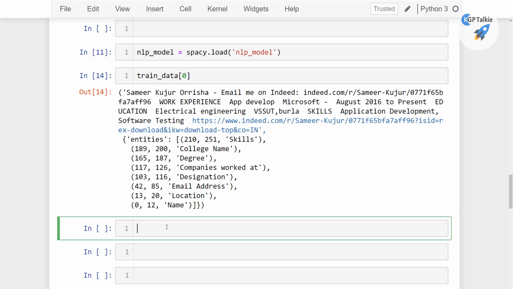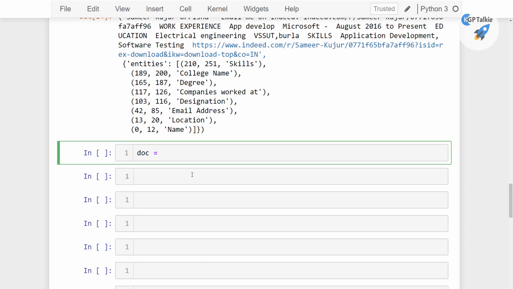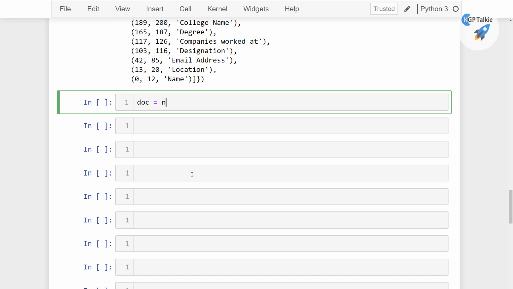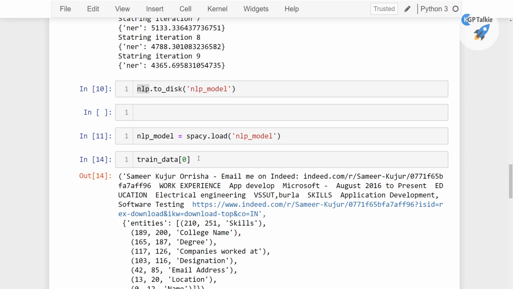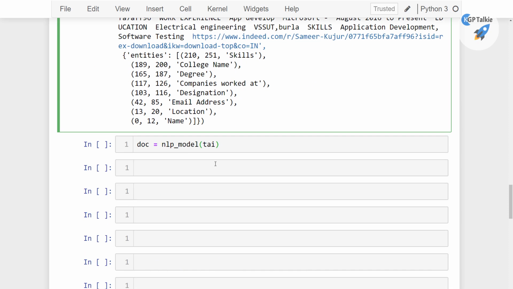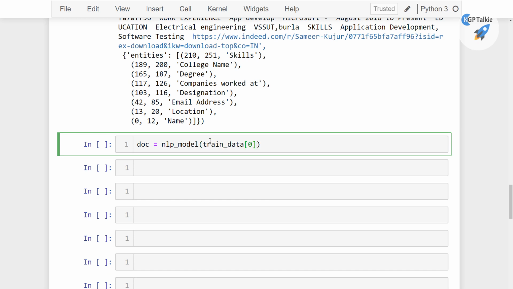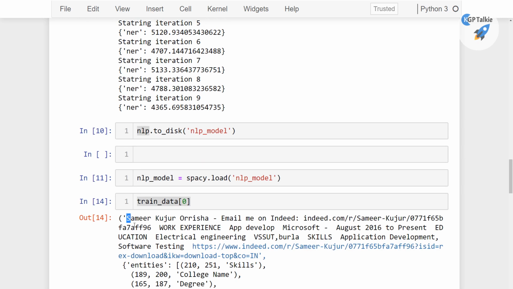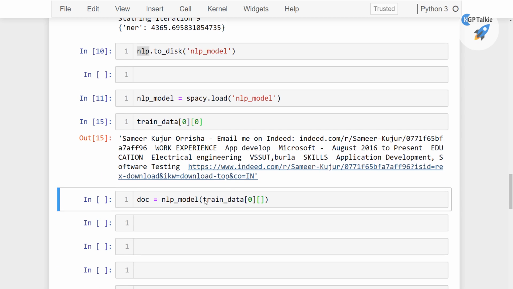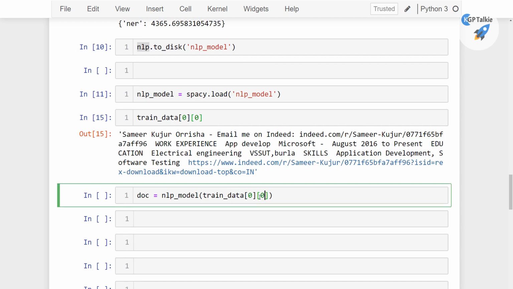All right, so we are going to say doc is equal to nlp_model, the recent model which we loaded, and there I'm going to pass the train data. Okay, so this is train data 0, and then we need to load only the text value, which we can get from the 0th position. So this is the 0th index.